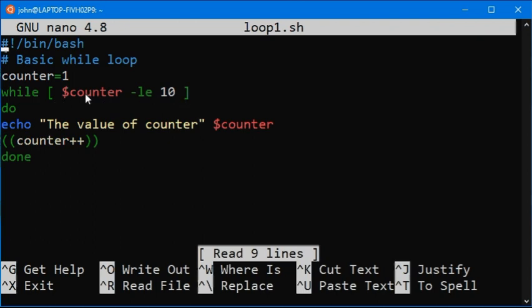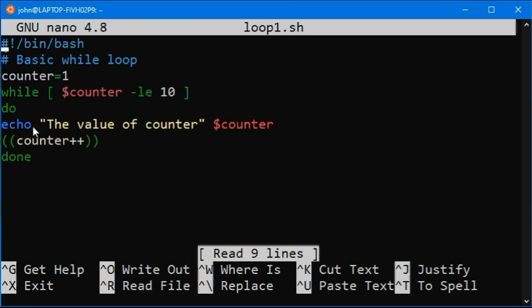The value of counter is 1, so it will test using LE, meaning less than or equal: is 1 less than or equal to 10? I believe the condition here is true. Then, using the do keyword, it will execute the commands or statements within do and done. Whatever commands are here will be executed when the condition is true.